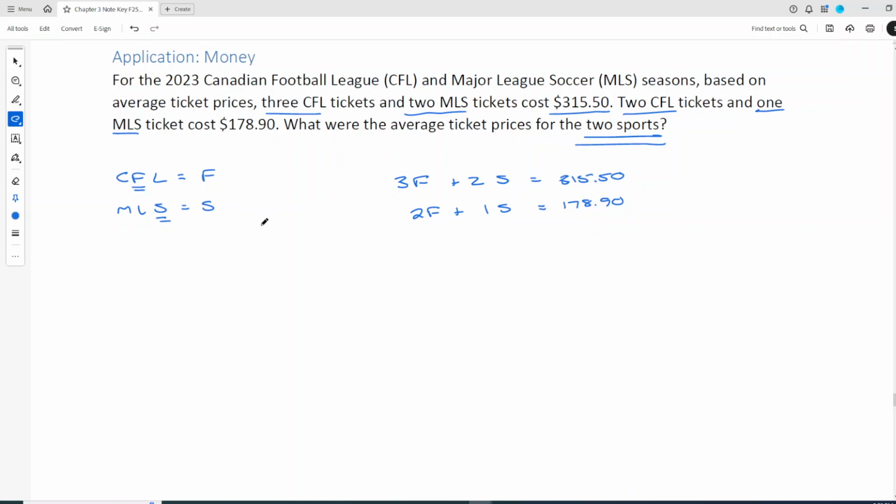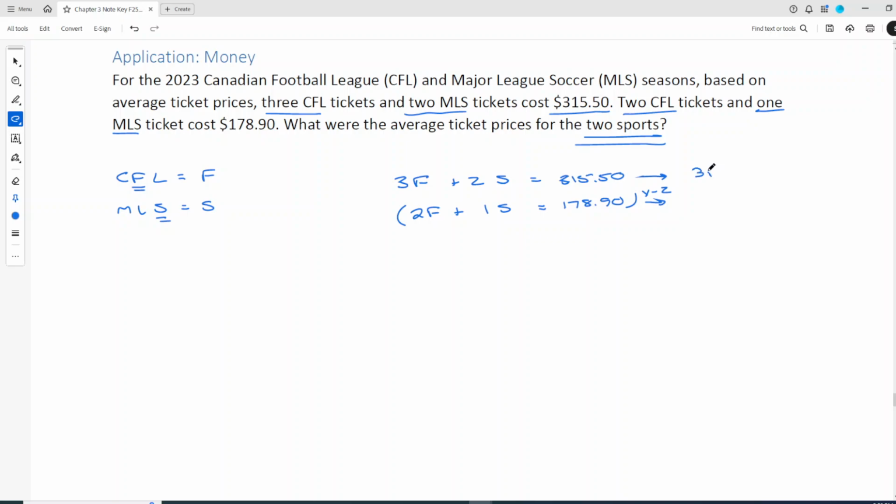Awesome. Now, again, it's up to you. Do you want to solve this by elimination or substitution? The first one was really easy to decide because it was already y equals, or whatever the variable was, L equals. For this one, it's up to you. You could either take the bottom equation and maybe multiply it by -2, or you could take this equation and solve for S. I'm going to do this one by elimination just because I did the last one by substitution. So I'm going to take this bottom equation and multiply by -2.